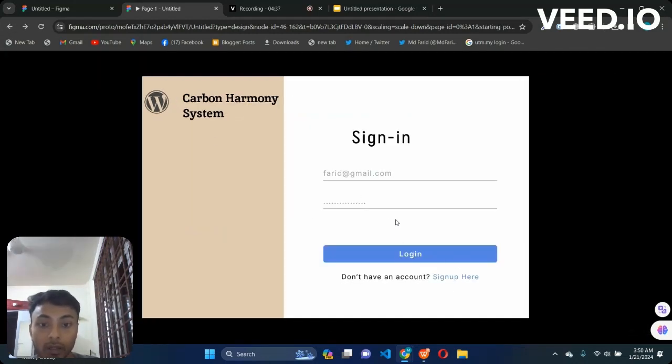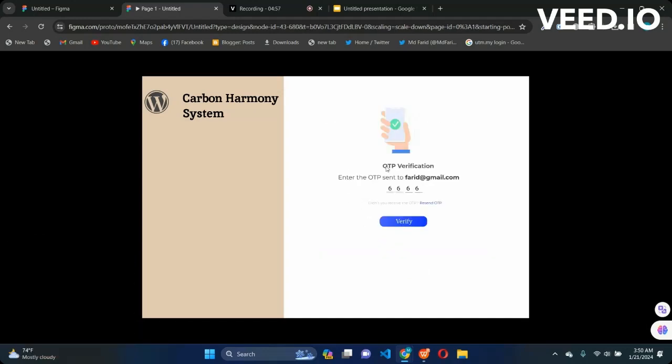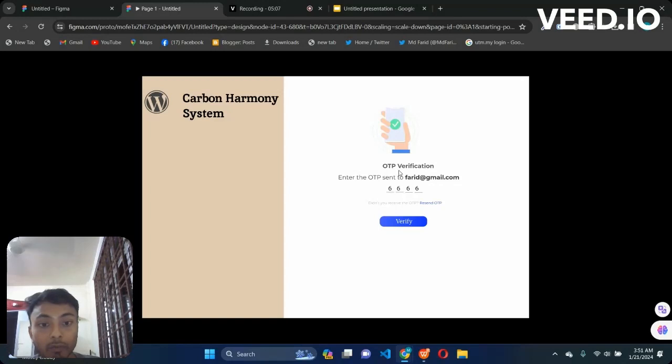If a new user comes, they need to sign up first. They need to give their username, then Gmail ID, then password, and then hit the register button. The system will give them an OTP based on the Gmail they gave.